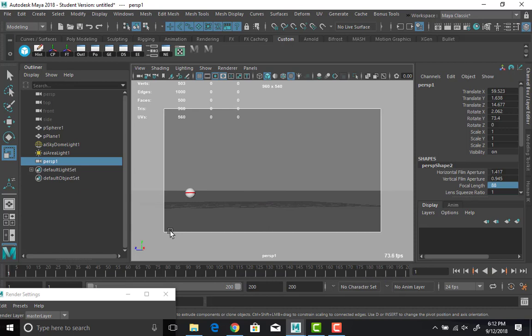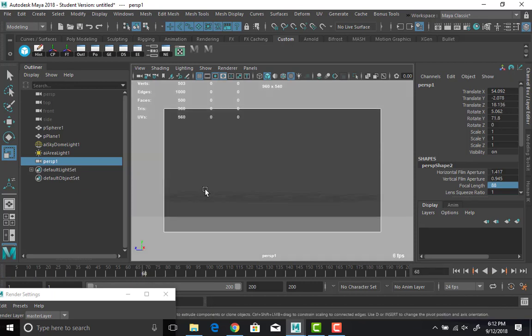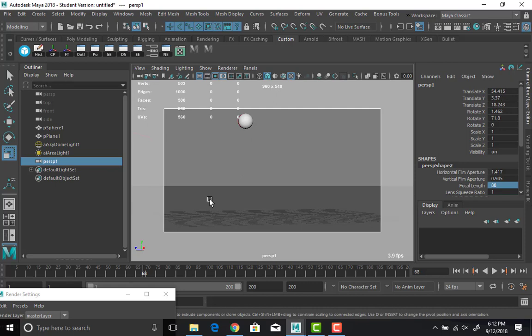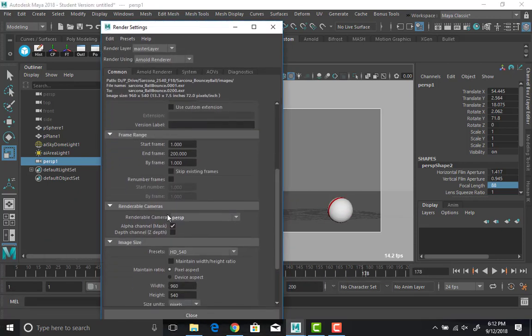Like that angle right there is pretty good. Oops, it goes out of frame a little bit. I don't want that to happen, so I'm just going to adjust back in the frame. Perfect. Okay, so 180 is actually my end frame.